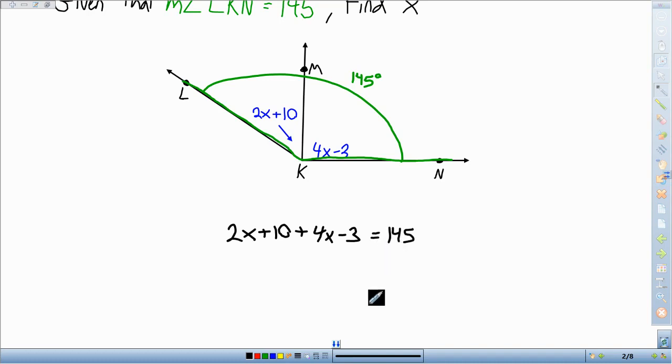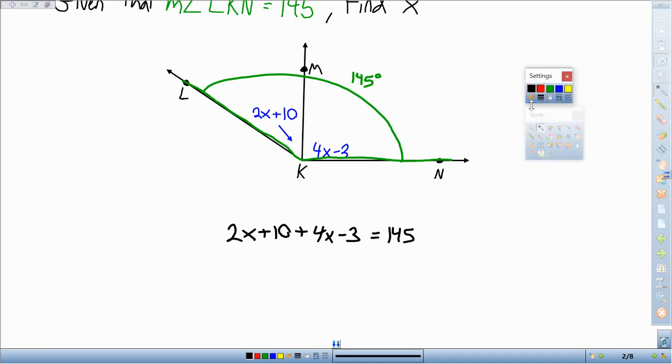All right, one thing to just point out, when I write out equations, I normally don't put in any units or measures. Notice how I didn't put the little degree symbol next to 145. Stuff like that, I'll leave out when I write equations. Okay, cool. So we have a nice simple algebraic equation here, which is maybe something you haven't seen since last year. So let me remind you of a few things.